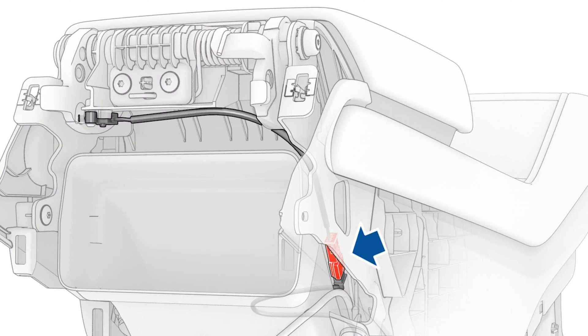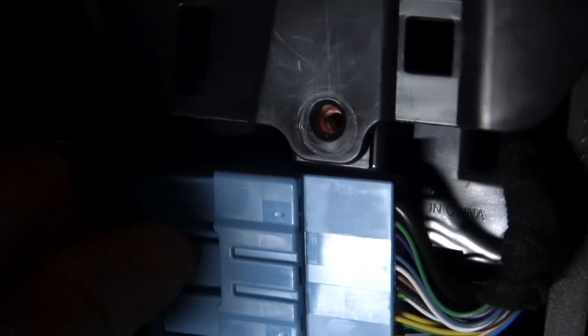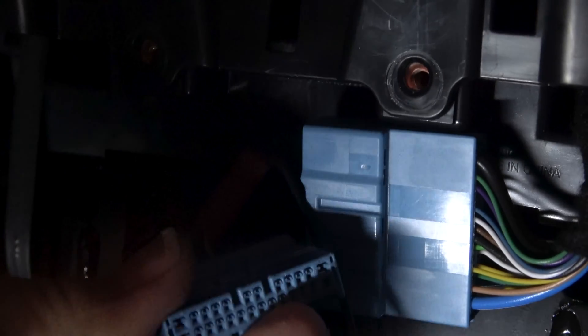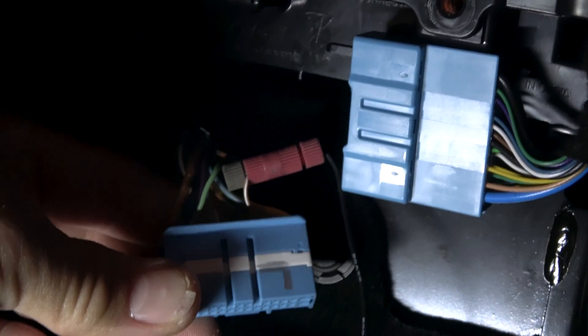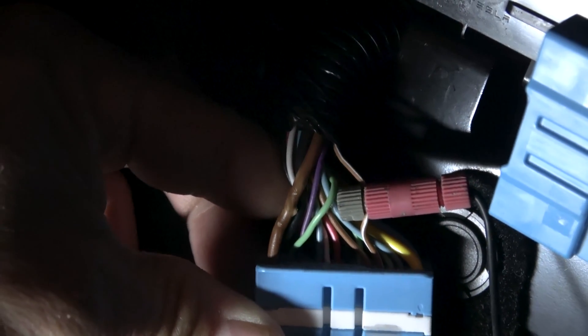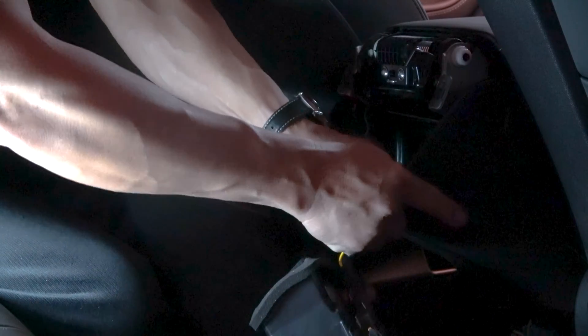According to the repair manual, you can also tap the light wire inside the armrest, but it's really deep in there. A better choice is the OBD connector at the bottom. You're going to look for the brown wire with the white stripe — a brown-white wire. It turns on when you turn on the car, but the wire doesn't have enough voltage to power any accessories, so you use it to trigger the relay. Tap this wire. We don't have any brown wires at the shop, so I connected it to a yellow wire — same thing.